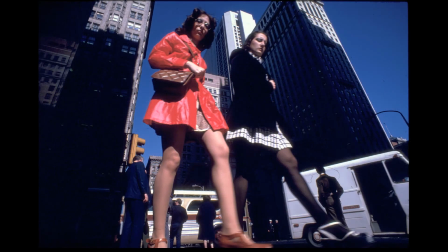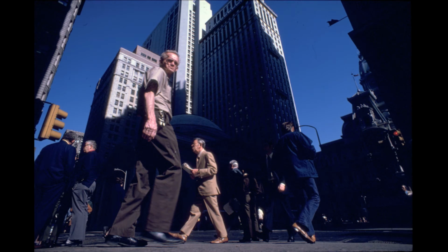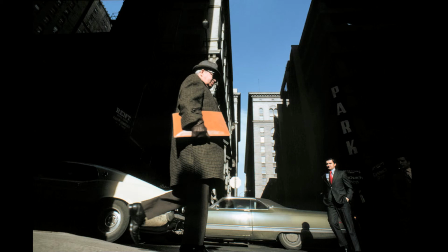This is some more of that approach, utilizing very wide angle image and the camera close to the ground to completely change one's perspective and to give a sense of that time. And to me, again, I've been interested in the drama, or at least creating a drama out of something that initially is quite mundane and really doesn't have a particular drama attached to it at first, but it was certainly an approach that I felt resonated with what I wanted from an image, so that the very formal graphic elements have their own drama.